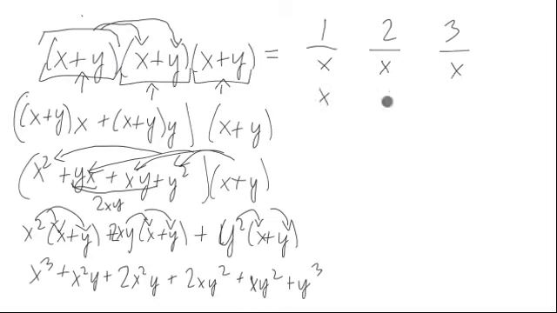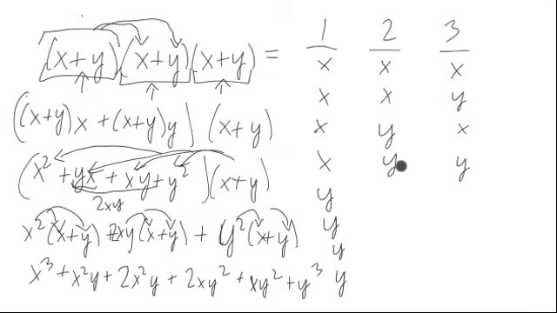Then we could say x, x, y. We could have chosen these from there and that from there. This is a different way of doing it. Or we could have done x, y, x, y, y. Or we could have done all the same things again, with doing x, y, or y, x, y. Notice that these are all the different possibilities.